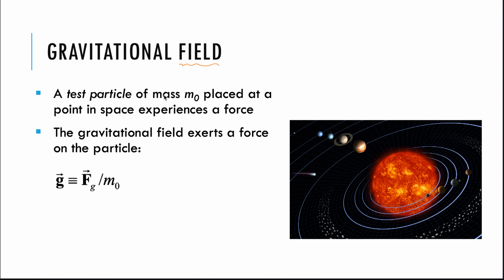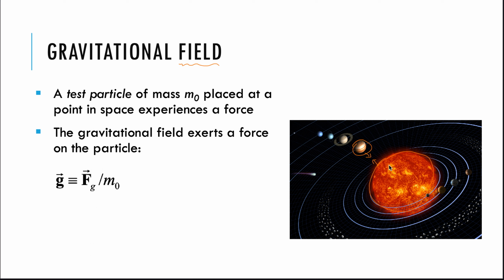So the idea of a field is one way to explain the gravitational force between two objects. Up to this point, we have said, let's say we have the sun and a planet, then we know that they attract each other. There's a gravitational force between them, even though they're not in contact with each other. So instead of thinking of this planet here being attracted to the sun because of this force, what we can do is introduce the concept of a field.